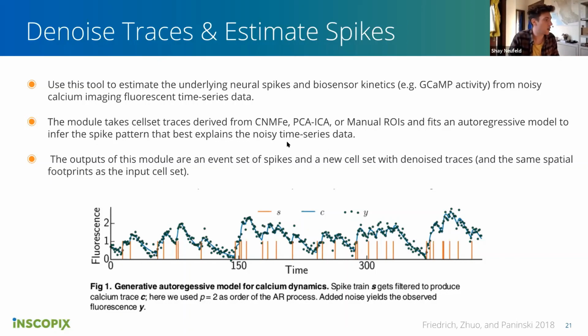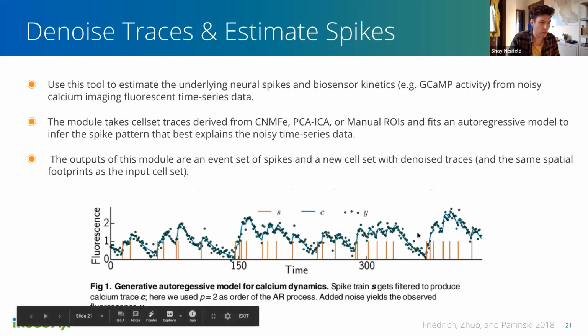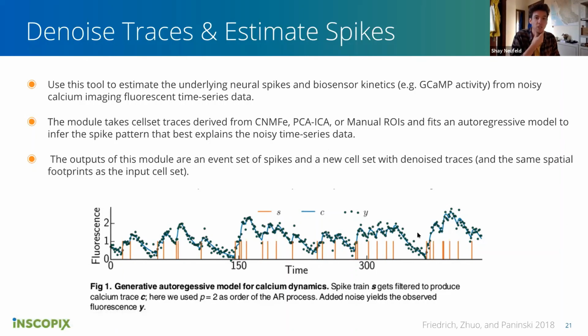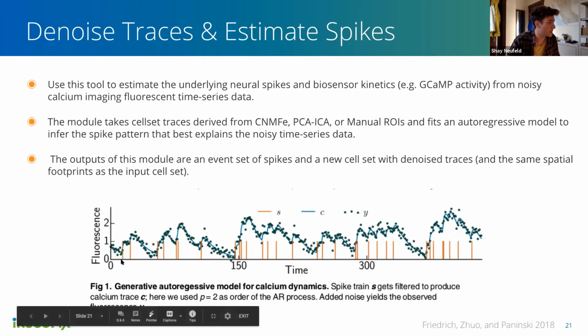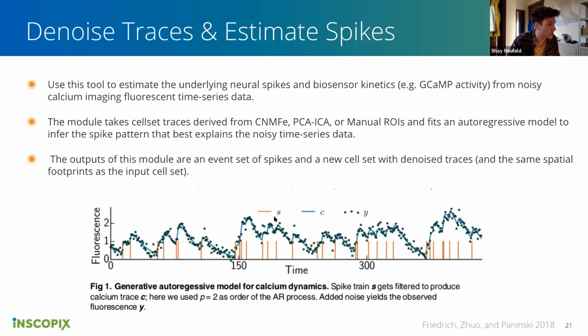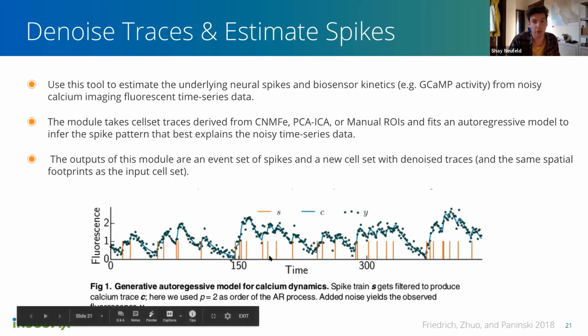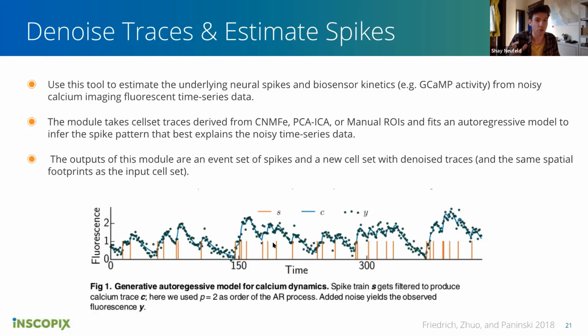So you can kind of see that here. This is a figure I pulled from Friedrich et al. 2018, where they published this OASIS algorithm, which we re-implemented for this purpose. So here you can see your Y is your noisy calcium data that you would collect at your individual time points. And then what it's doing is it's fitting a series of spikes and then convolving those spikes using specific decay kinetics to then get your denoised trace in blue and your underlying spike train in S here, or orange. Does that general concept make sense to everyone? Deconvolution using an autoregressive model.